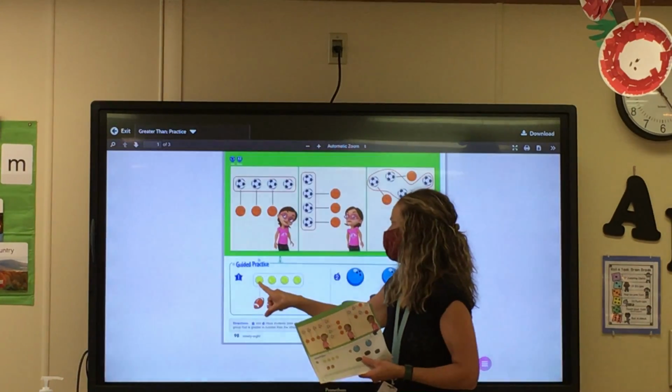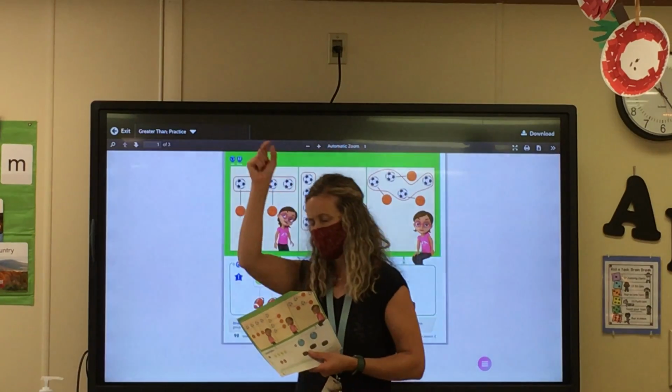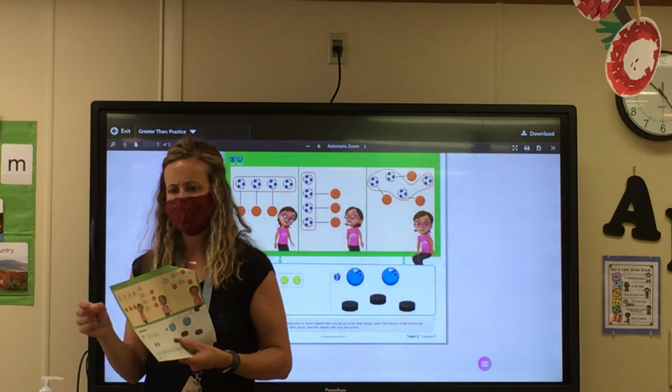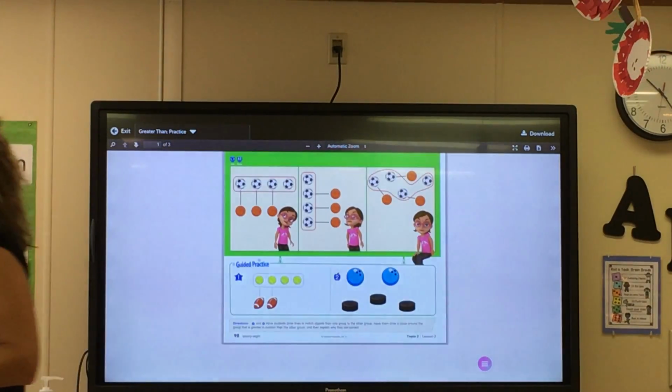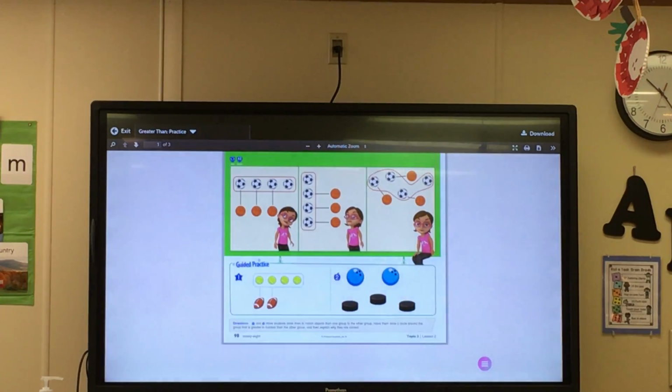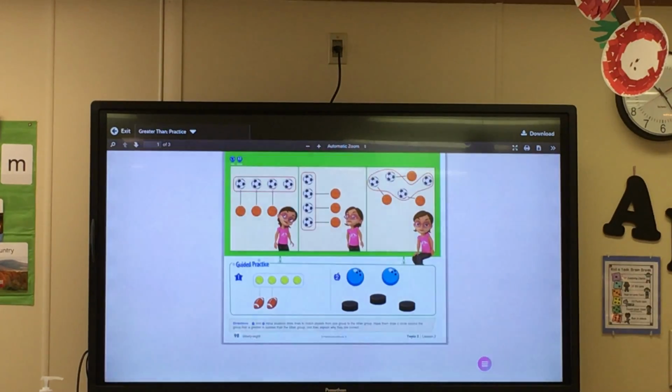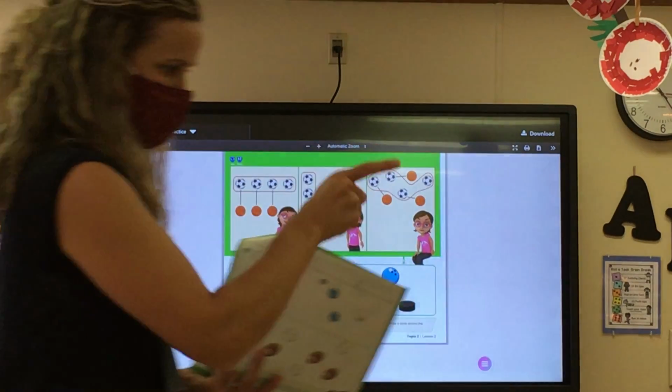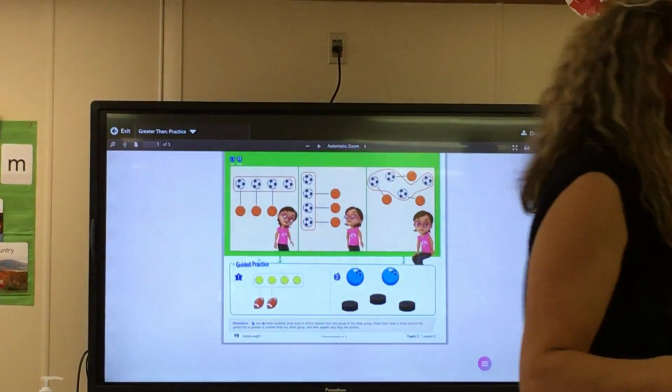So first of all, match the tennis balls to the footballs. Draw lines connecting them one to one. Match one to one. All right. Which balls are there a greater amount of? Tennis balls or footballs? Tennis balls. So that's why they have a circle around the tennis ball. So trace over that circle.